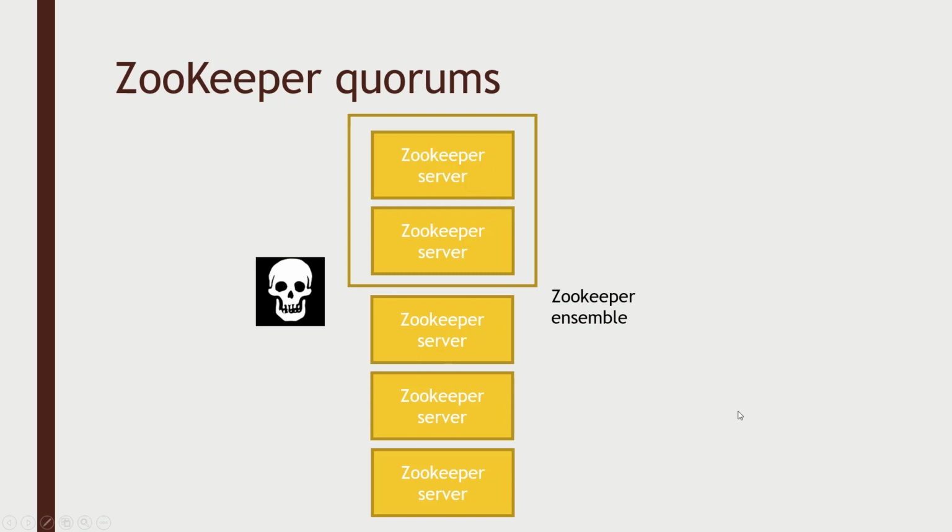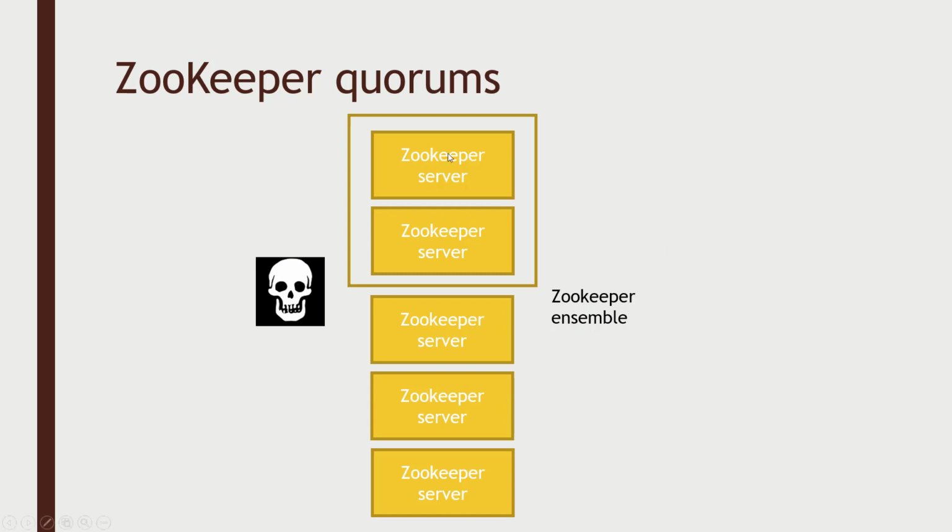So if another client comes along and talks to these 2 servers, they're going to get a different answer. But things will still keep on running because we only had a quorum of 2. So these are both valid answers from the standpoint of this setup. That's a bad thing. This is what we call a split brain scenario, where we can have part of ZooKeeper providing one answer to clients and another part of ZooKeeper providing a different answer to clients. And that sort of inconsistency is exactly what we're trying to avoid with ZooKeeper. So ZooKeeper is not a cure-all. You need to be very careful about how you set it up and how you configure it.